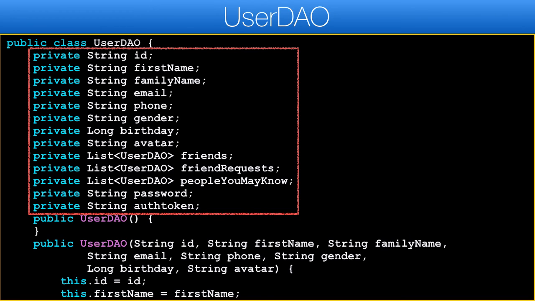Enter the DAO objects. They aren't entities. Entities are too close to the data and are hard to modify. DAOs are in place simply to pass along the data. The cool part about DAOs is that Spring Boot can automatically convert them to JSON when sending a response from the web service, and automatically create a new instance from JSON when receiving a call. We could just pass the entity itself, but that would break the separation of layers and might inadvertently expose private data to the client side.